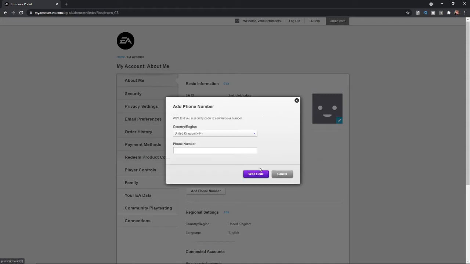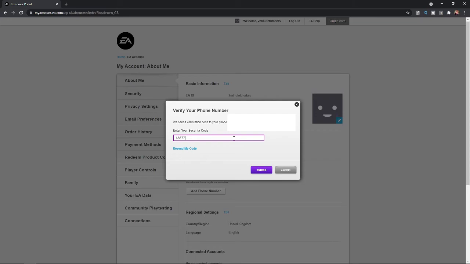submit. And once you click on submit, as you can see there is this little pop-up box here, and then all you need to do is choose your country code. So obviously for me it would be the United Kingdom. And then from here all you need to do now is enter in your phone number. Once you have entered in your phone number, just simply click on send code. And then once you have entered in your security code, that does get sent to your phone number, just again, click on submit.